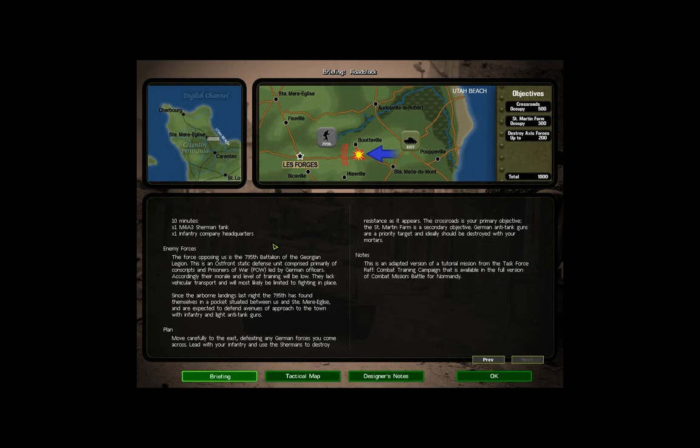What they do say here is that they're primarily conscripts, prisoners of war, led by German officers. Expected to approach the town with infantry and light anti-tank guns. So basically they're saying that we're going to be up against few and very weak forces, obviously because it's the tutorial, so they should break fairly easily.